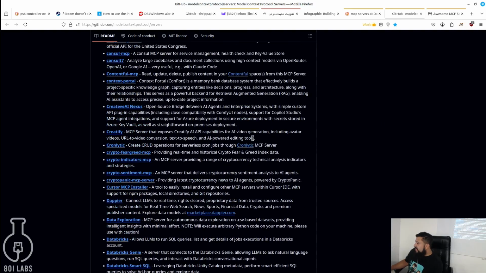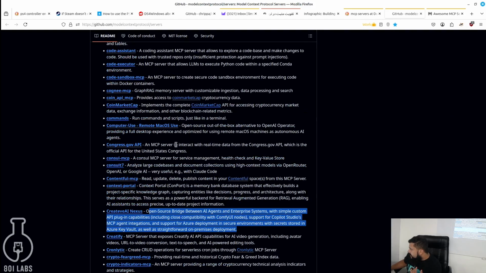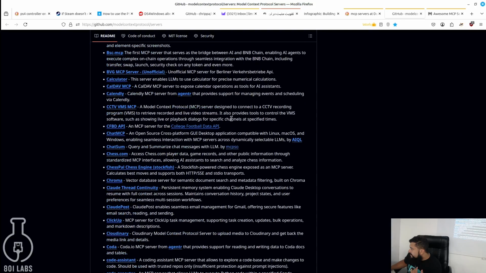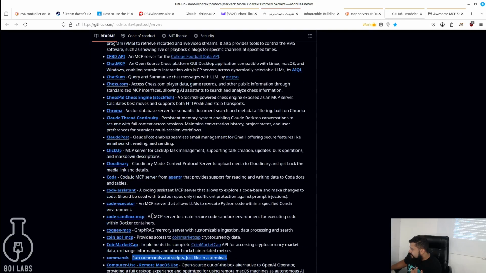This one bridges open source between AI agents. This is like trying to be a platform. Commands, remote computer usage out of the box. Run commands and scripts just like in terminal. Code sandbox, that's probably handy.